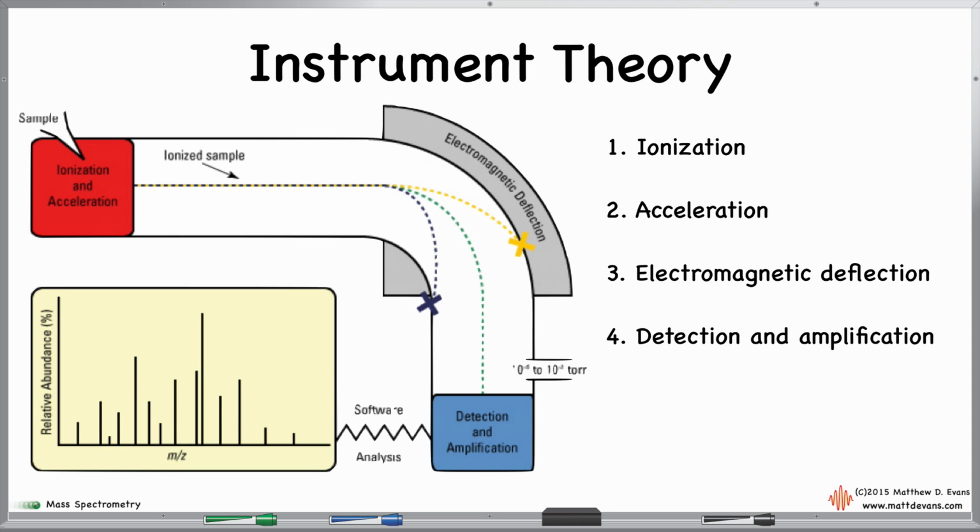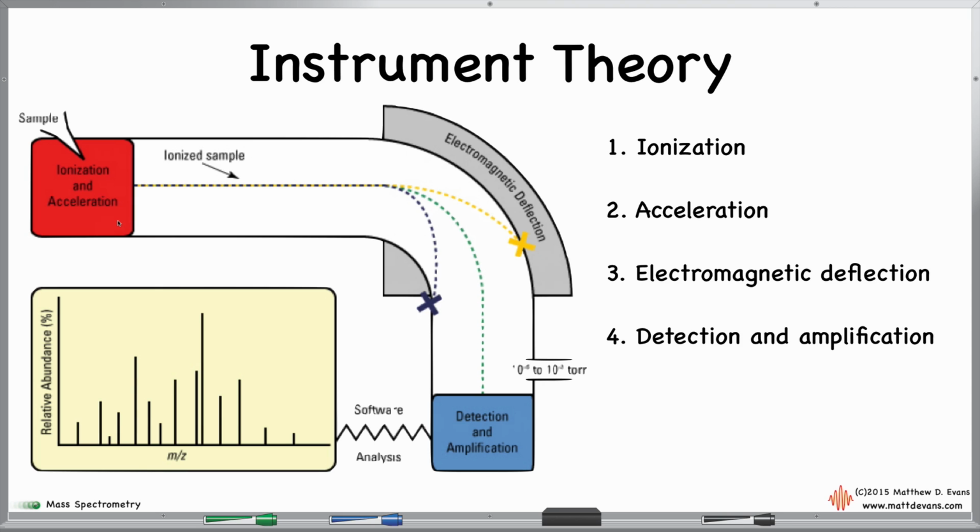Now, we're going to go over a little bit of instrument theory. I don't want to dwell too long on this, but the way a mass spectrometer works, at least they used to work this way. I think the more modern systems don't use this method. The more modern systems are called quadrupole analyzers. So it works a little bit differently in this section here, but all instruments have to ionize a sample. So I've got this molecule that I want to figure out the formula mass for. It doesn't matter really if it's a liquid.